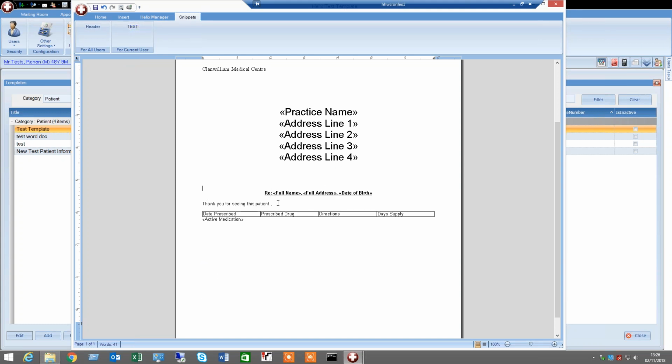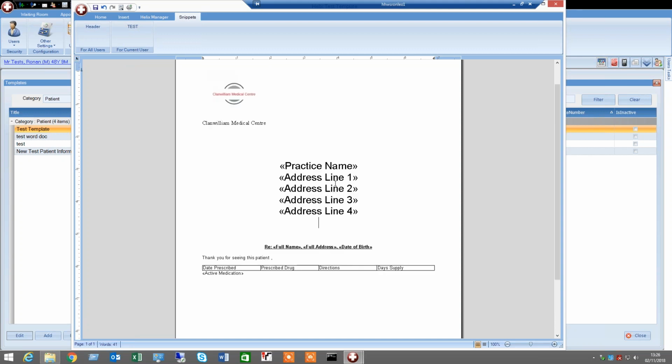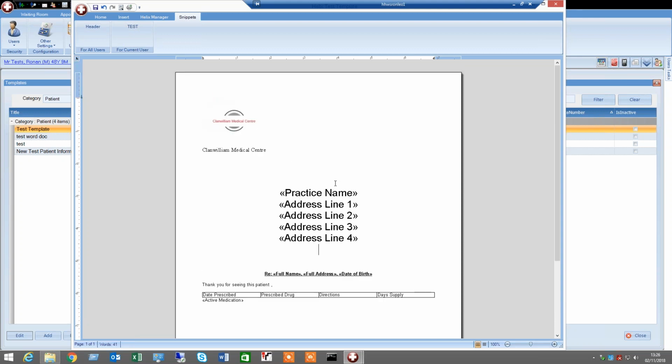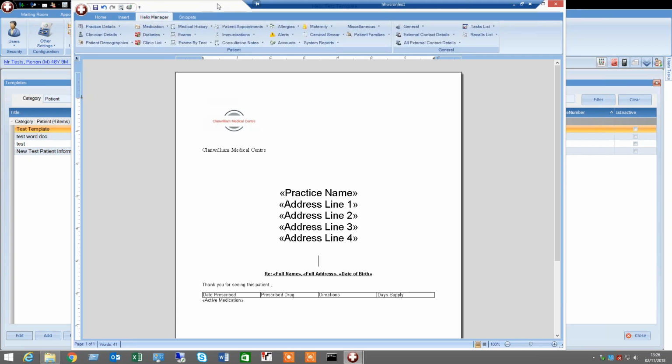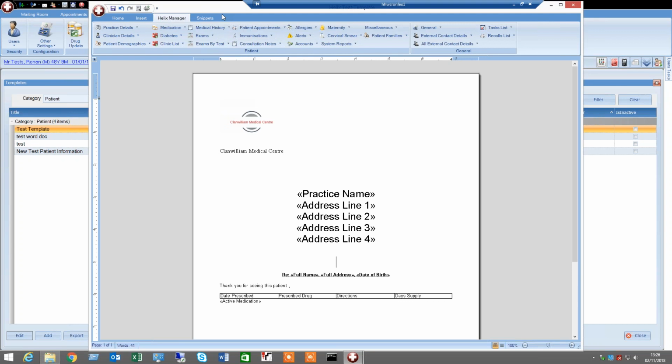And this goes for this kind of thing, or if you have a paragraph you use a lot of the time that you think might be useful to create a snippet for. I don't know if that's used enough. I know a lot of people do use it, but it's a really good feature, and it really does save a lot of time. If you have referral letters that contain the same paragraph of writing, please check this, this, and this, you just hit one button rather than typing it. So that one is good to know. So that's headers and footers and snippets.